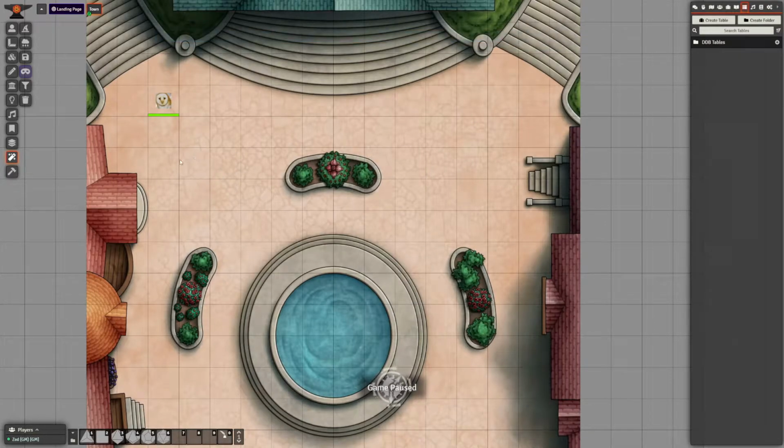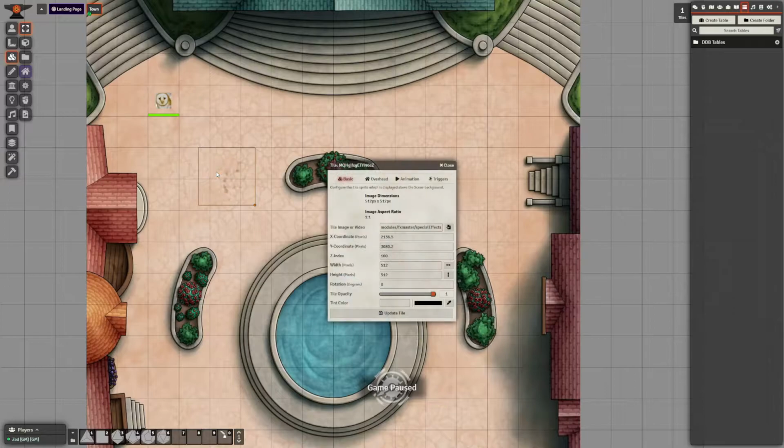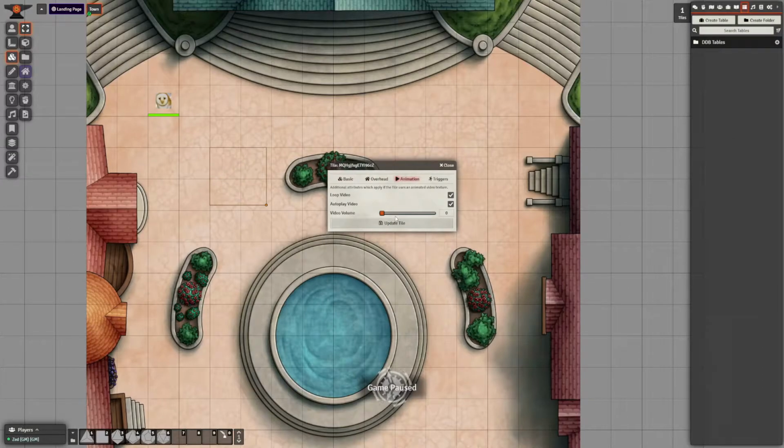Now you might think that this has something to do with the effects window. It does not. It's located here on the effects, but it's not an effect per Foundry terms. To actually manipulate that effect later, you want to go to tile controls, and you'll notice that this has actually made a tile with the properties of a tile, and it's an animated tile.